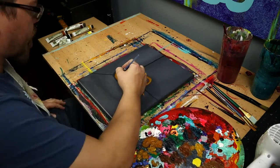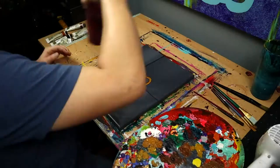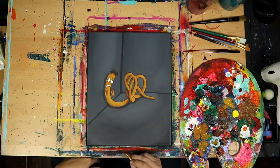So overall, the Blick acrylic paint is the better paint for making fine art pieces. With enough mixing mediums, work, and practice, you can use Daler Rowney to create great works of art. But overall, Blick acrylic paint is the better paint for making fine art pieces that stand the test of time.